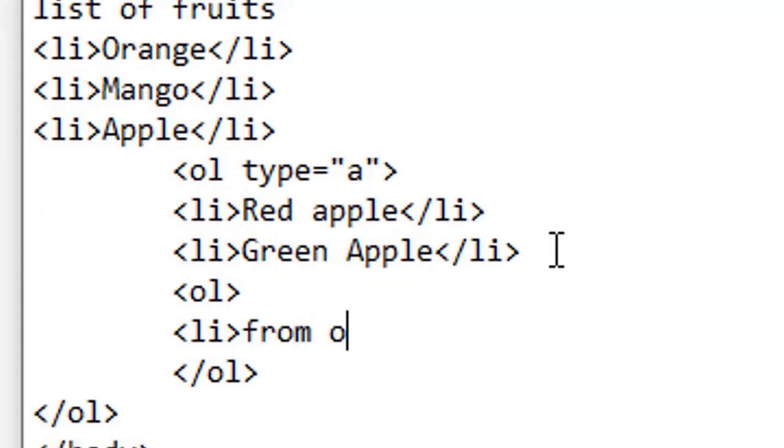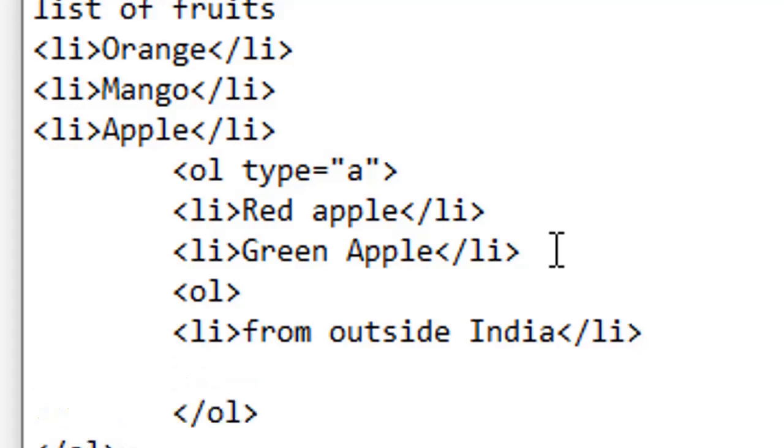So see, for example, we can again nest the list like this. When you are making a tree, with subtrees and subtrees, you can make the list like this wherever you want. You just start with the OL or UL, put the LI tag inside and close the LI tag.